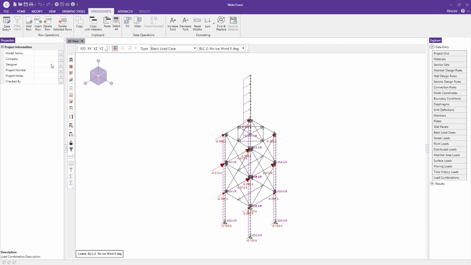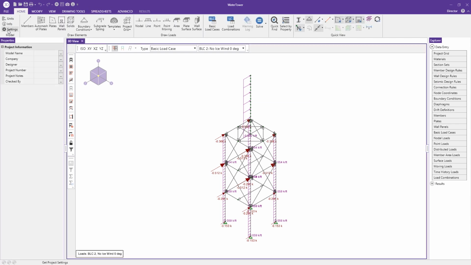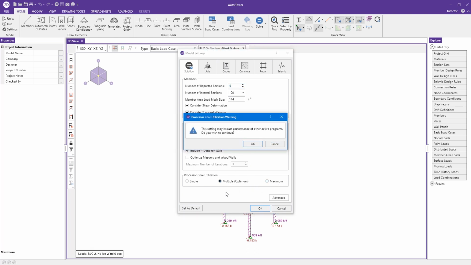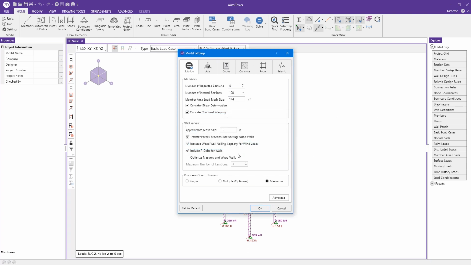So what we've added in this version of RISA is a multi-threaded solution, which means that we are utilizing all of the cores of our computer. And in this computer I'm using, I think it's probably a smaller one, but you can either choose multiple or maximum. Once you go to maximum, what it's telling you is that you really can't do anything else in your model while you're running that program. When you run the solution, it's going to utilize all of your cores, which means sometimes I couldn't even write an email. So it just gives me a little warning: Hey, are you sure you want to do that? And I'm going to say okay in this case, because I just want to show you guys how that works.